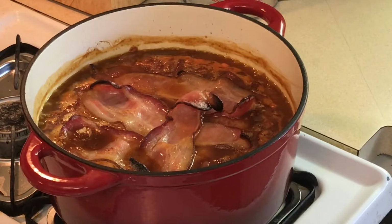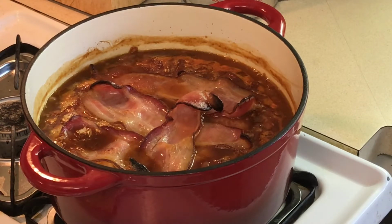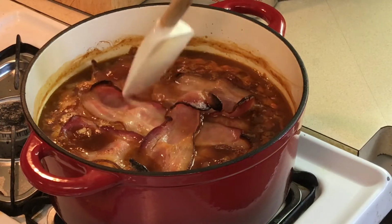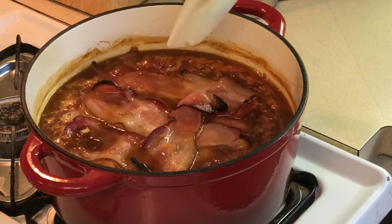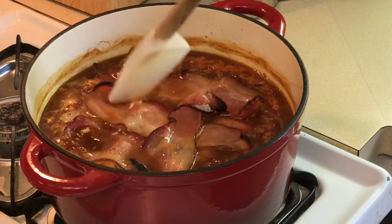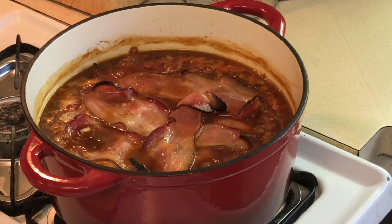And I'm gonna let them set. And the key is, I'm gonna actually let these set for like 15-20 minutes and let them stop bubbling, and then we're gonna come back and try some. And like I say, this is an awesome, easy way to make them. See that bacon, some of it cooked down, some of it still at the top, but there's just so much flavor in these beans. So about 30 minutes I'm gonna let them rest. We're gonna come back and try some of them, so we'll be right back.